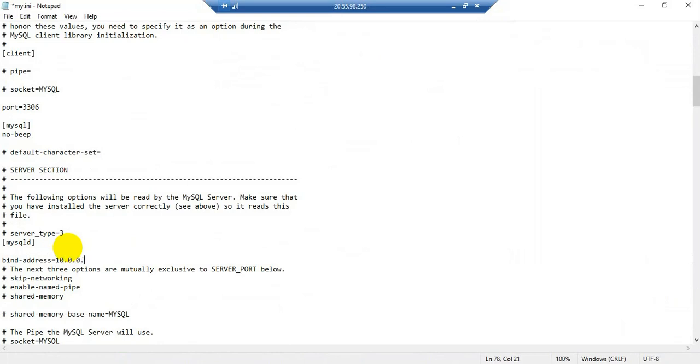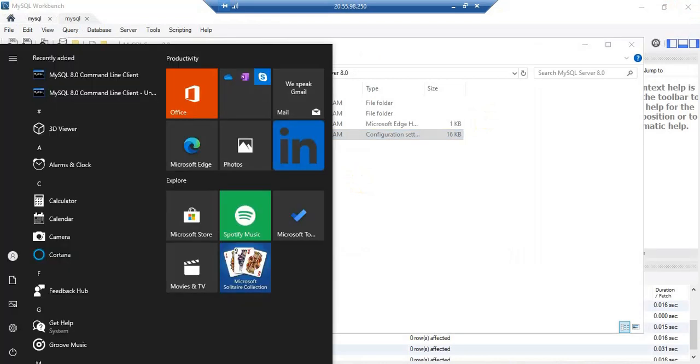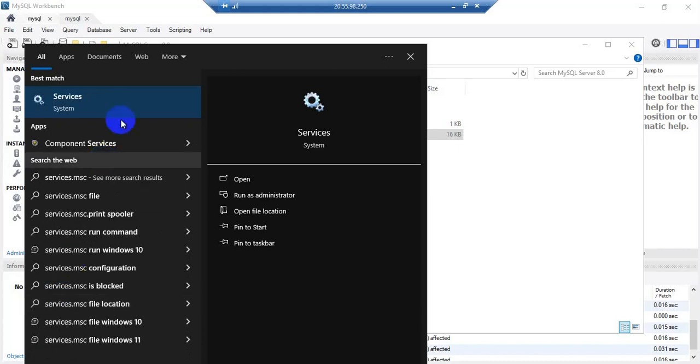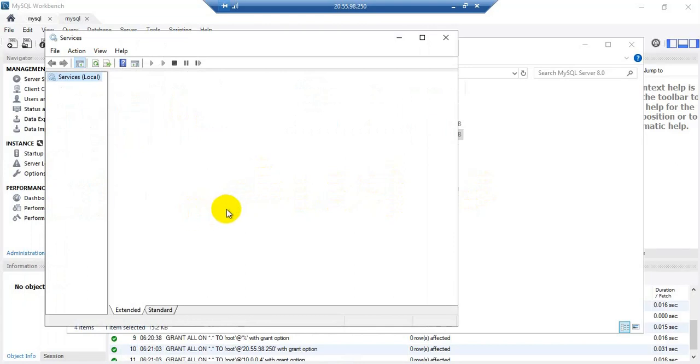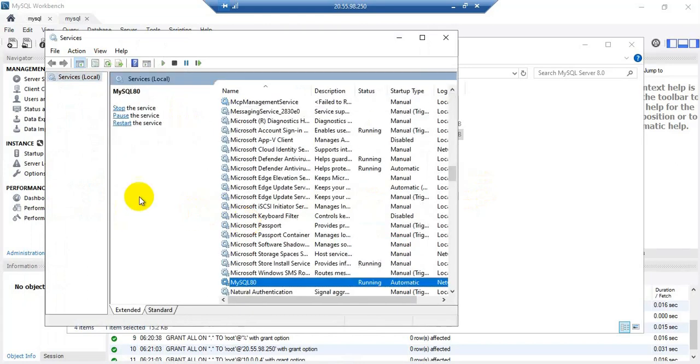Okay, and after adding it, let me save it, and make sure after saving this file, you restart the MySQL service. Let me go to the services, and here you can find the MySQL as it is installed. Let me select the MySQL and let me restart it.